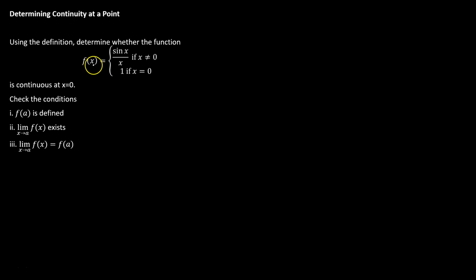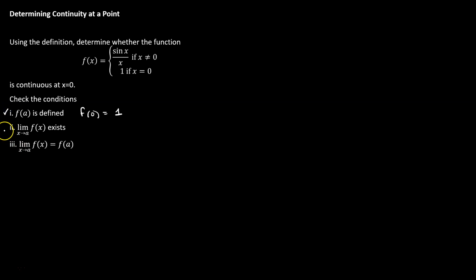This is another piecewise function. This time the function is defined with that fancy sin x over x, as long as x is not equal to 0. And if x is 0, then the function output is 1. So we have x equals 0, function output is 1. So we want to know, is the function continuous at x equals 0? Condition number 1, what happens if we plug 0 into our function? Well, we just said that. It spits out 1. So yes, first condition is met.